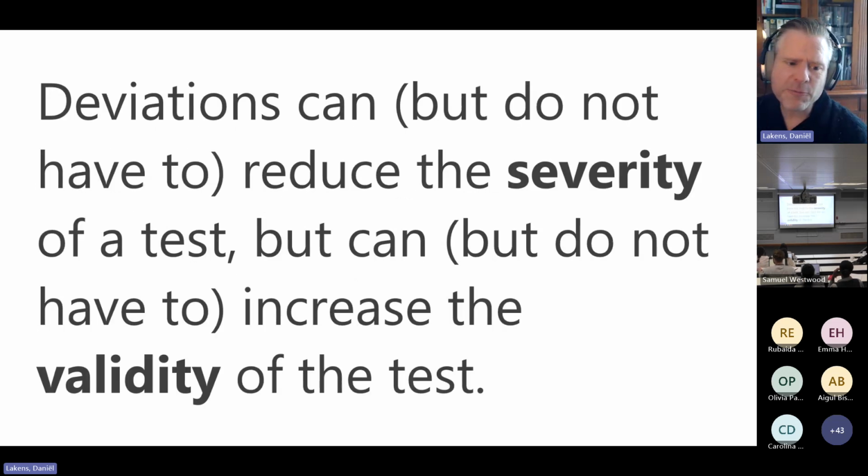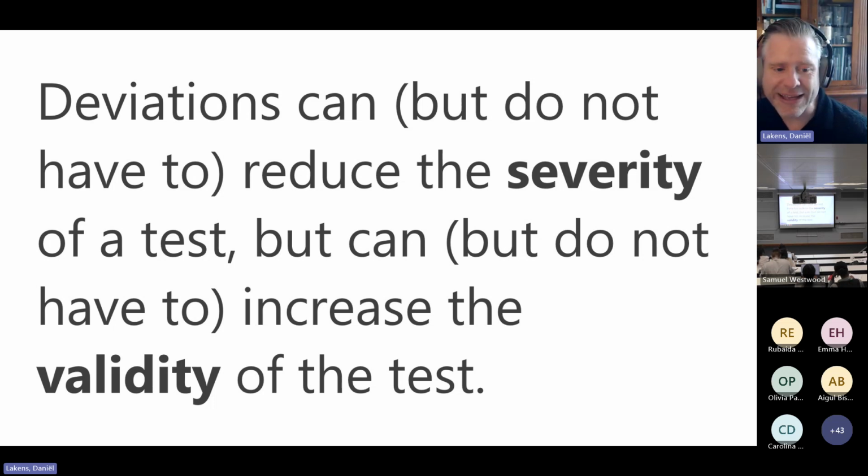All right. Now, when you deviate from a pre-registration, which is perfectly fine, what you're supposed to do is weigh two components. The one is the severity of the test. That's what we've been talking about. But why would we deviate? Why would we sacrifice a severe test? Because we actually gain a more valid test. If you pre-registered a dumb analysis, which happens, even if you thought about it, you came up with something, it's just not a good idea, you should do the better analysis. That's the more valid analysis, and then your claim has higher validity. And that is what we want, of course.